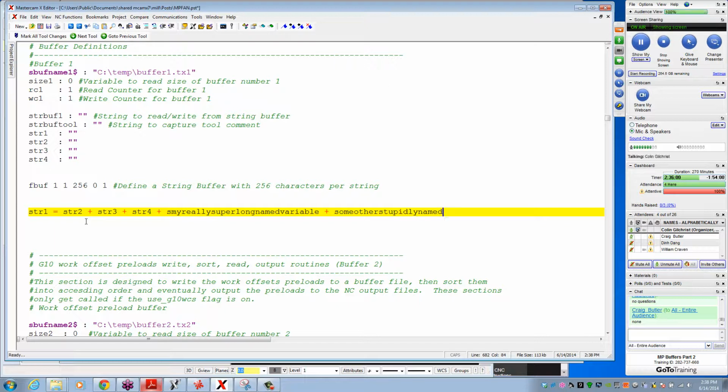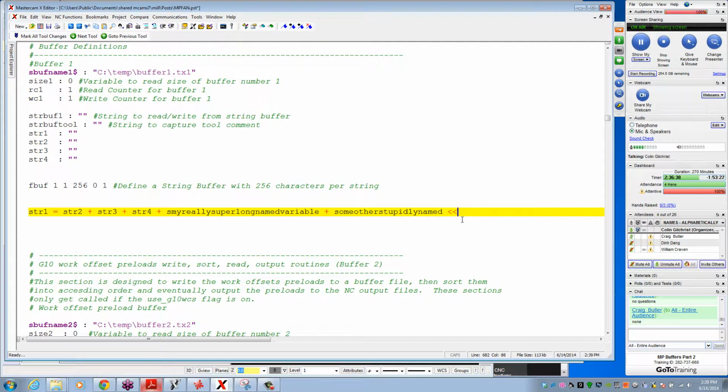if you start getting into doing string concatenation and you start adding up a bunch of string variables together, there is a limit on the width of that line in MP. I believe it is something like 248 or 256 characters, somewhere right around there.